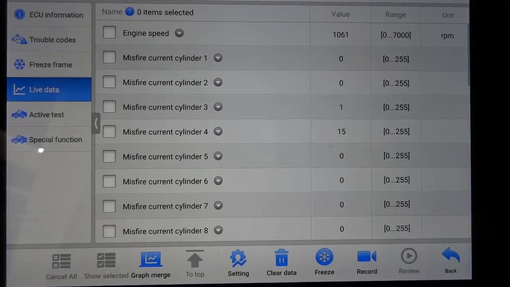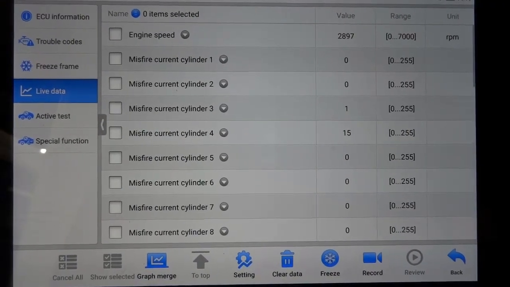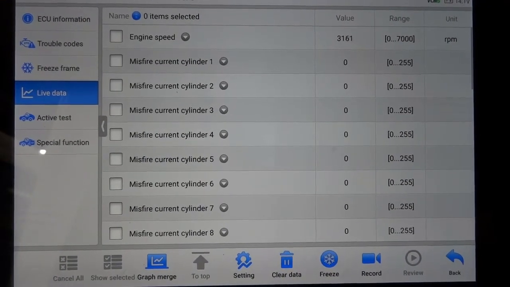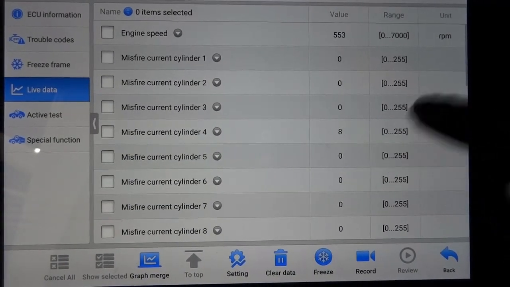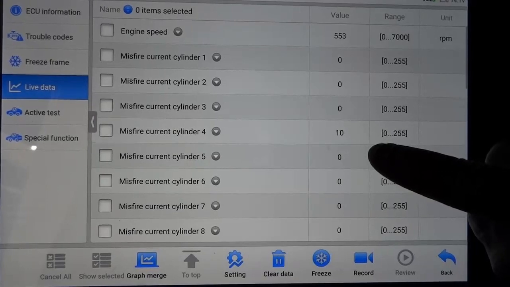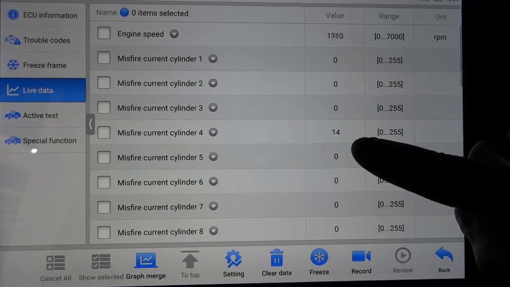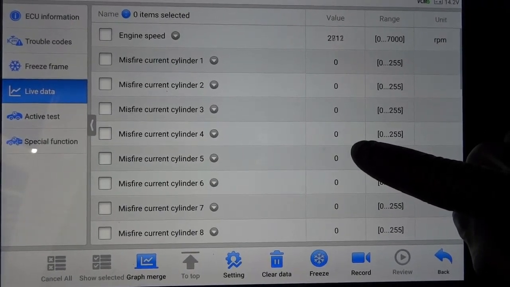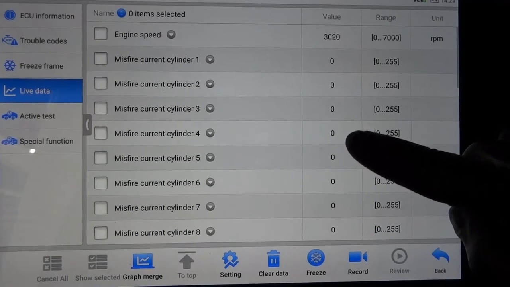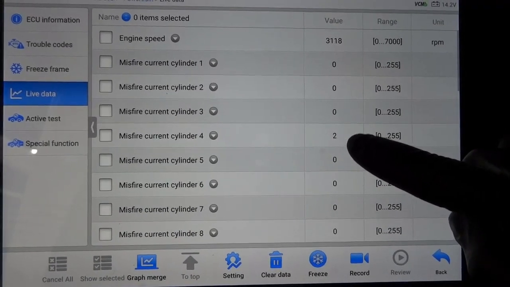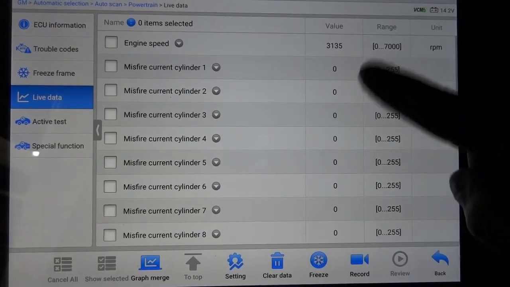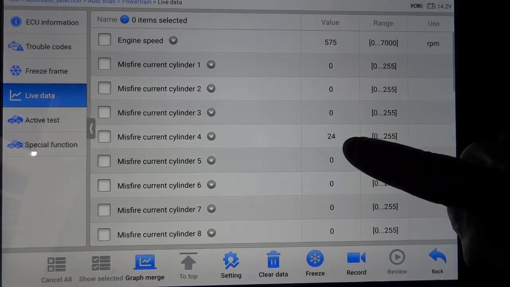This cylinder is only misfiring at idle, but when I increase the engine RPMs, watch these numbers, they're gonna stop counting. You see? It went up to 14 and then went down to 0. As I'm increasing the engine RPMs, it stops misfiring.